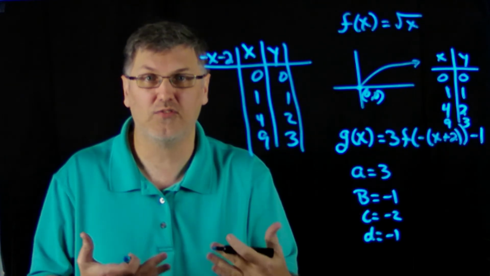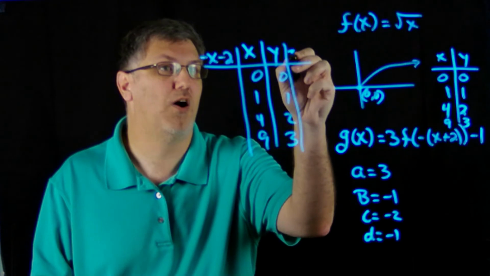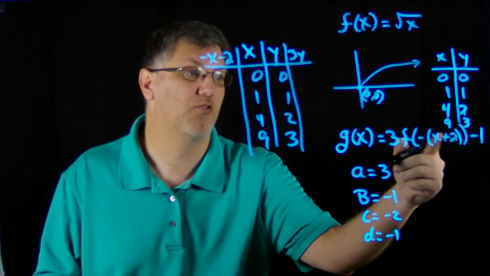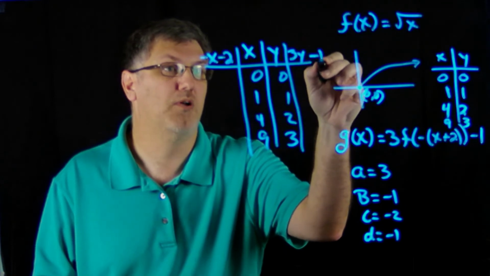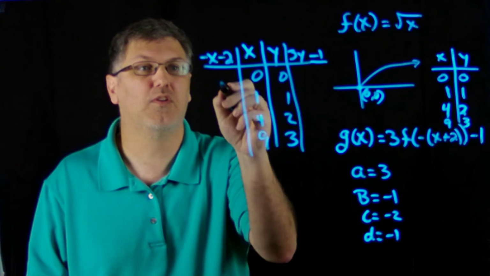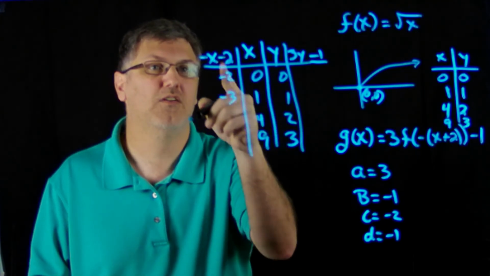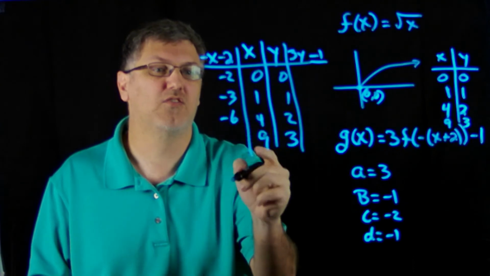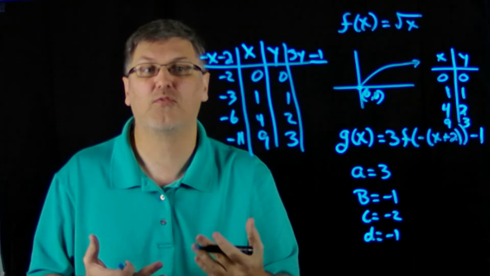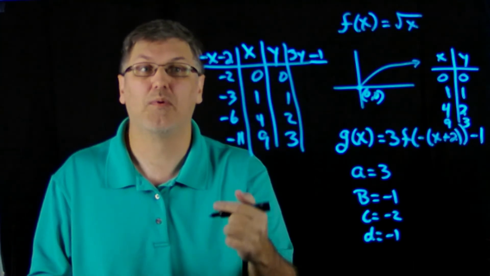It's counterintuitive, it's opposite. My y's, they don't change. So I've got 3y, because I have 3 times f of x, basically. So that's 3 times a y, -1. We just plug in the points. Well, 0 times a negative is 0, and then this becomes -2. Put this in, I got -3, -6, -9, -11. So there are my new x values, -2, -3, -6, and -11. Hopefully I did my math right.